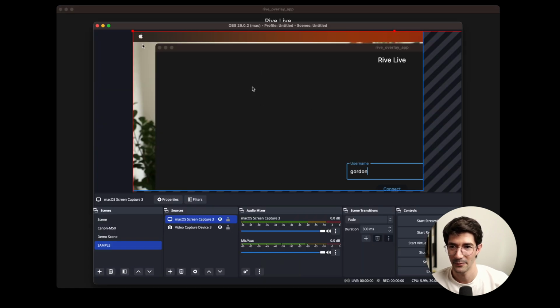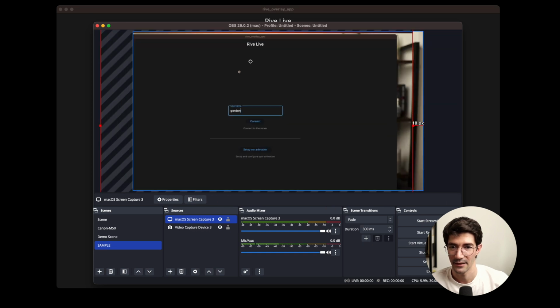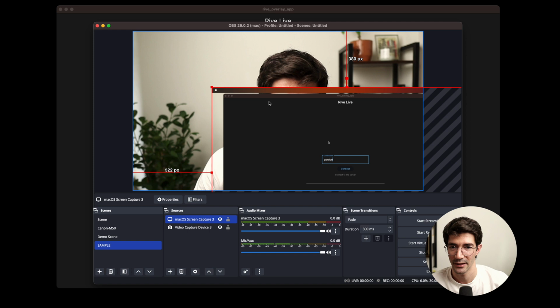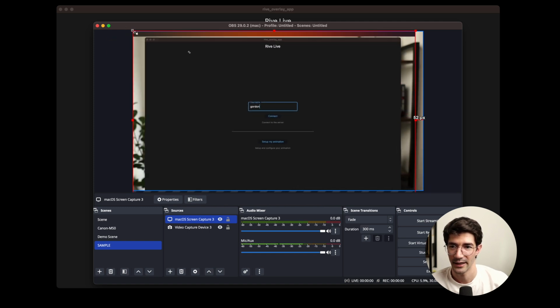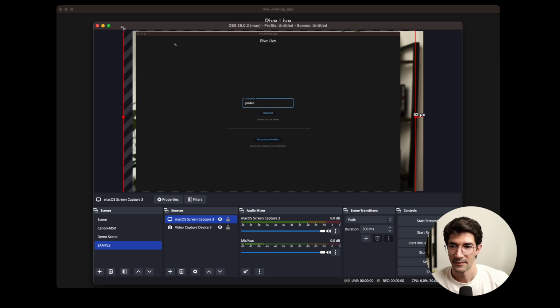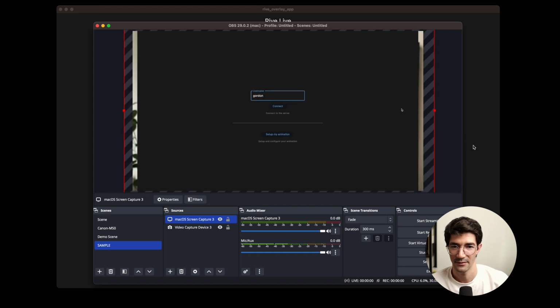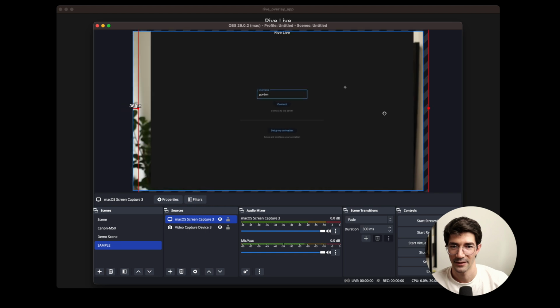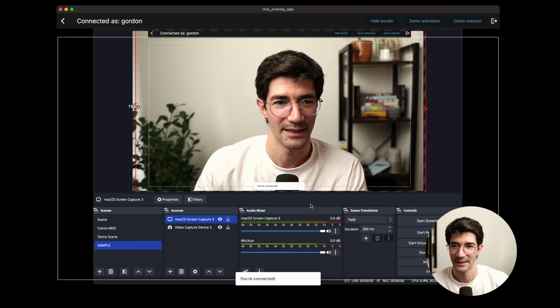But while this page is up, let's just configure it so that it's actually the correct size. And as you can see, it's way too big currently. And you can do that by just dragging out these red handles. Okay, so that seems close to the correct size. It doesn't need to be perfect right now. You can obviously make it perfect for your example. So now if we connect, you can see it's now a transparent window and we can see what's below this.